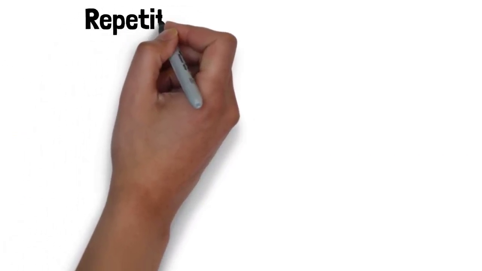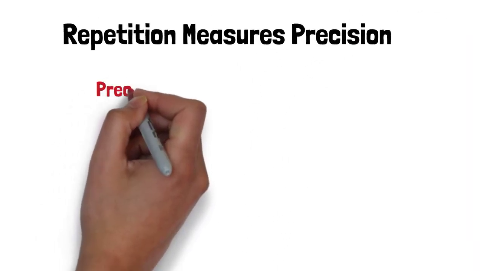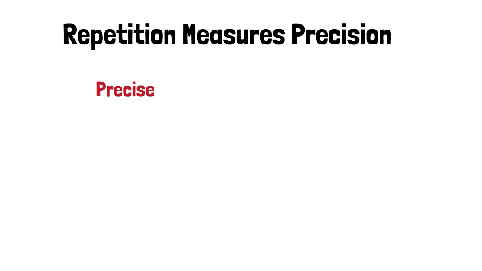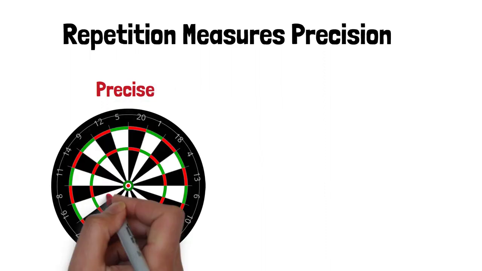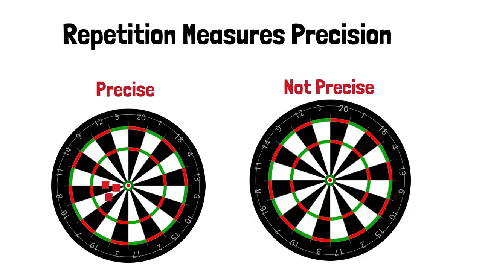Now precision, as said before, is how close your readings are together. We're going to use the dartboard again as an example. If you're throwing your darts and all your darts land in one specific location close together, that means you're precise. If you throw your darts and all the darts land far away from each other, that means you are not precise.